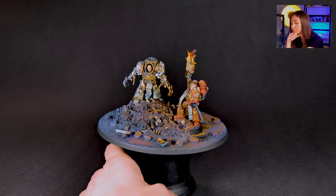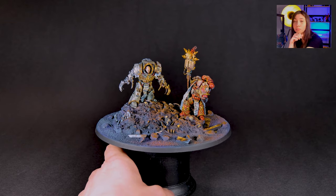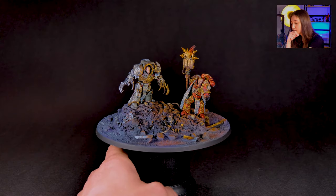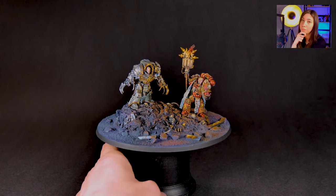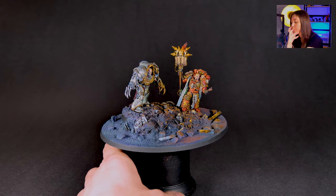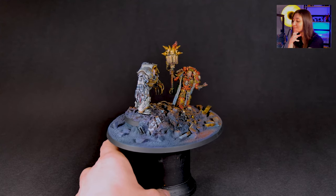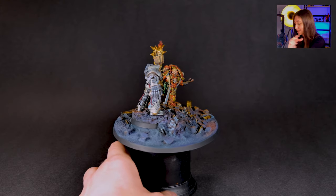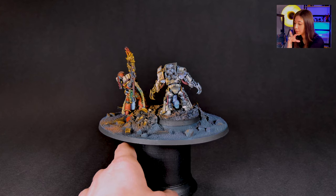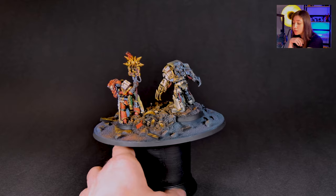As you can see, all the armor and everything on the minis is done with non-metallic metals, and there are really cool details — like really cool shading on the book he's holding. Everything is non-metallic. I'm kind of in awe looking at it. It's really, really beautifully made. We also have a lot of special effects like glowing and all that kind of thing everywhere, and it looks super cool.